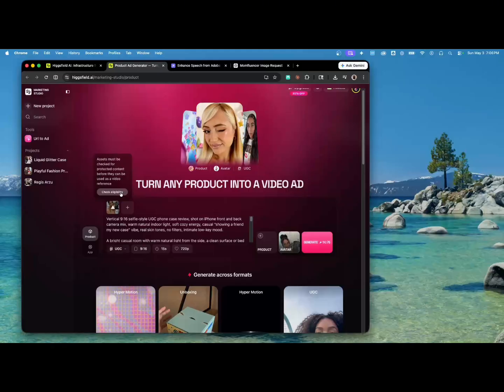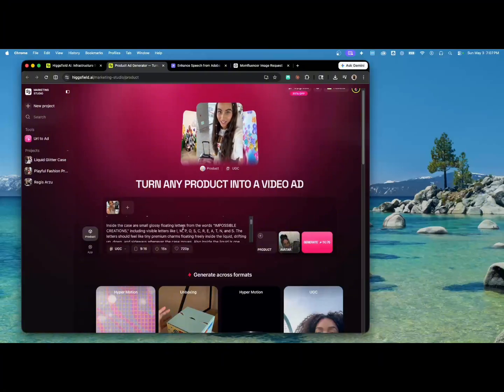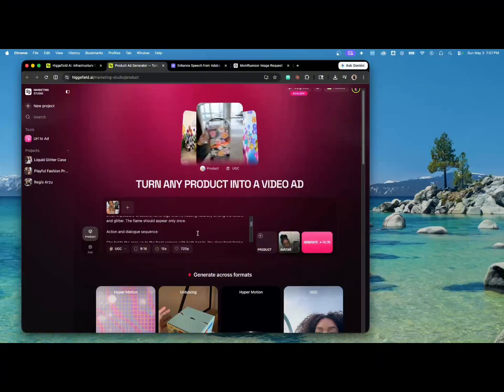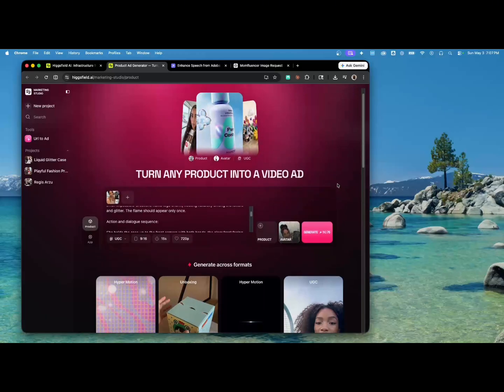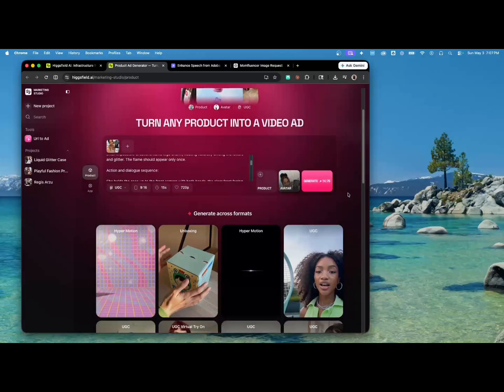That's kind of why that's here. All right, so there you go. That was approved. And same deal, set your prompt, pick a product, your custom product if you want. If your avatar is not holding anything, remove the product just so it doesn't confuse the prompt, send it through, and then you'll get your video.